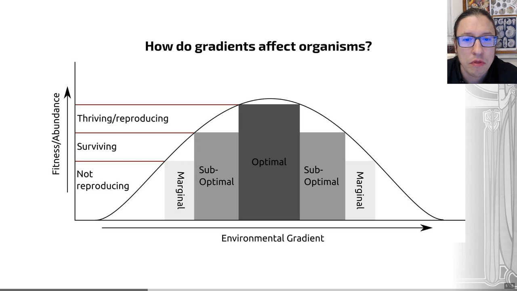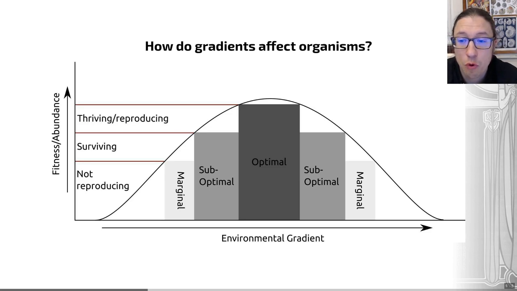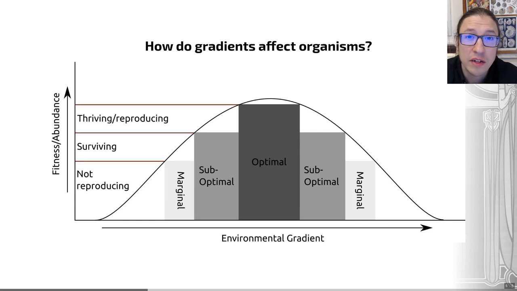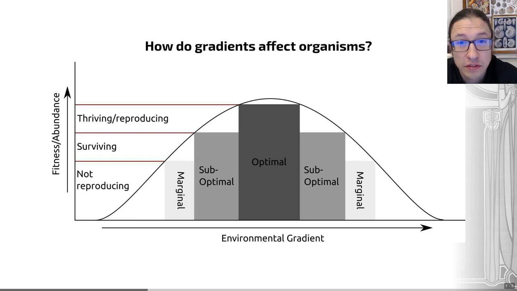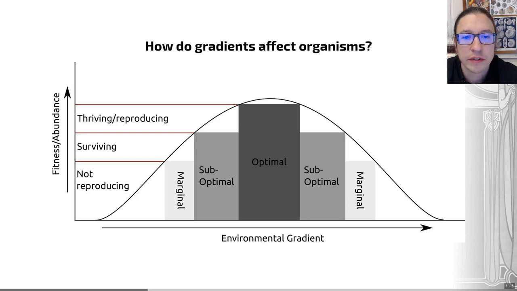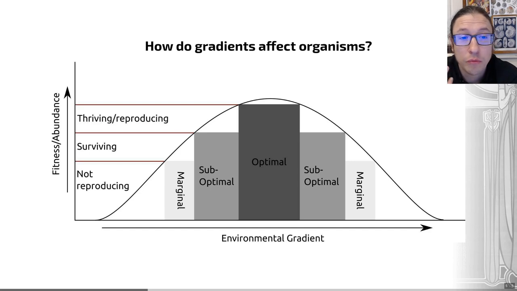That idea has been formalized into the abundance center hypothesis, which suggests that where species perform better, higher population densities are observed, and those densities decline towards the edge of a species' range. It's a relatively well-established idea, but also much debated. Numerous studies point towards varied patterns of adherence to it. It's a useful tool for thinking about how gradients and species interact, but the devil is in the details — there's lots still to nail down, making it a really interesting topic of research.